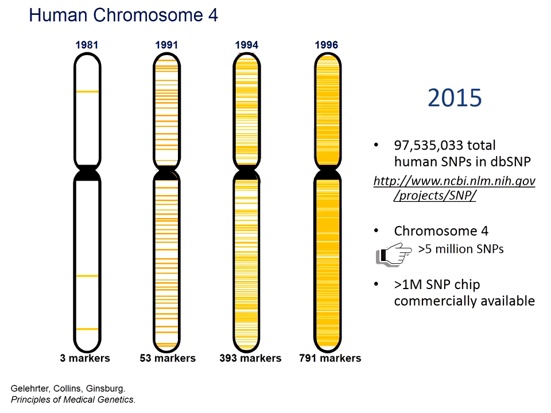We can very easily, routinely, at low cost, test over a million of these variants in an individual, and we are now doing studies of tens or even hundreds of thousands of patients in this way. The basic idea is to look at inheritance of various parts of the genome along with a trait, a complex disease, to see if we can identify common variants that contribute to that disease.